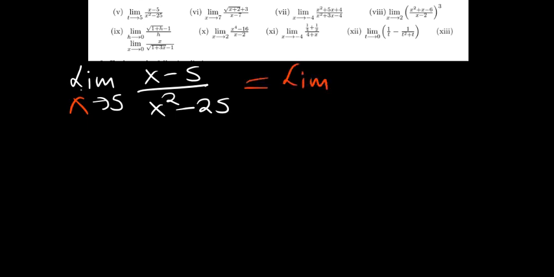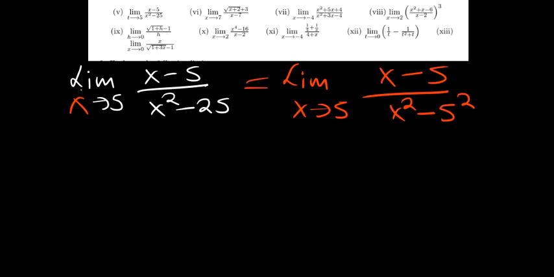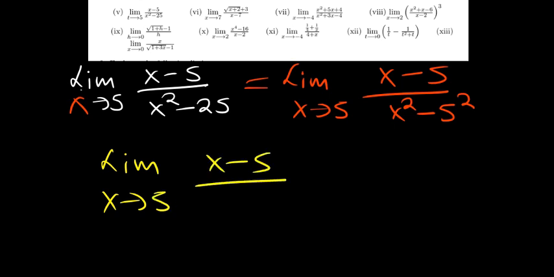So here we're supposed to apply a difference of two squares. The limit as x approaches 5: for the top part we have x minus 5, the denominator we have x squared minus 25. So 25 is the same as 5 to the power 2. A difference of two squares implies you can come up with two factors and just change the sign. So we can have x minus 5 and also x plus 5. That's what a difference of two squares is called.